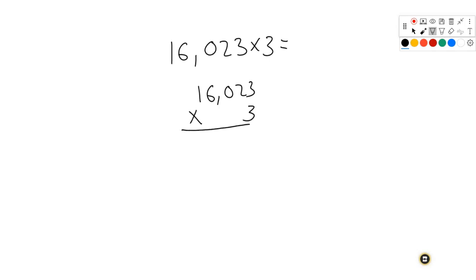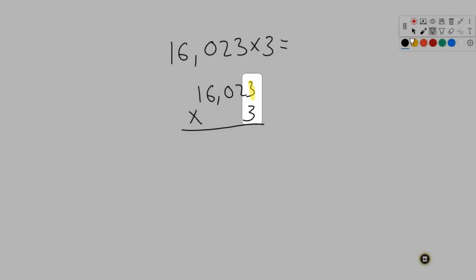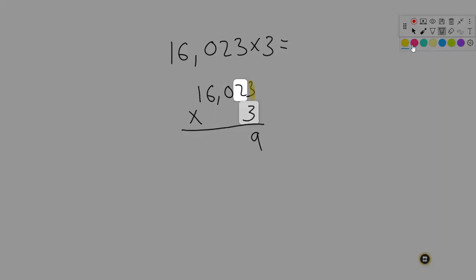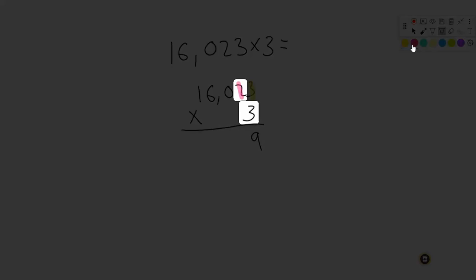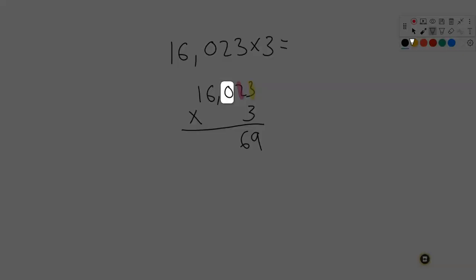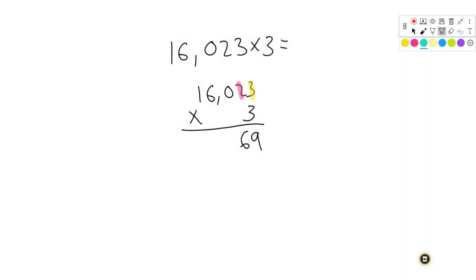All right, let's go ahead and start with our smallest place value. Okay, so our smallest place value, the first thing is 3 ones times 3. So let's go ahead and do 3 times 3 is 9. Pause the video, try to figure out if you know what to do next. That's right, so now we're going to do 2 tenths, 2 tenths times 3, or 2 times 3, which is 6. Perfect. Now we're going to move on, which is 0 hundredths. Now we're going to do 0 hundredths times 3. So 0 times 3 is simple, it is 0. Anything times 0 is 0.